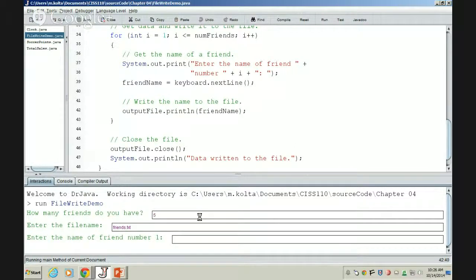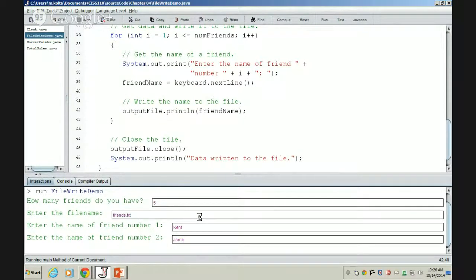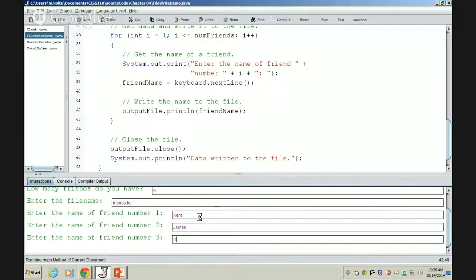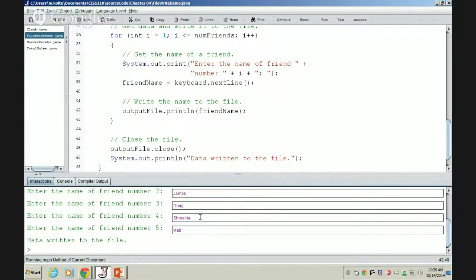So now it's going to prompt us for the 5 friends' names. So there we've typed some friends' names. Now it says the data has been written to the file.